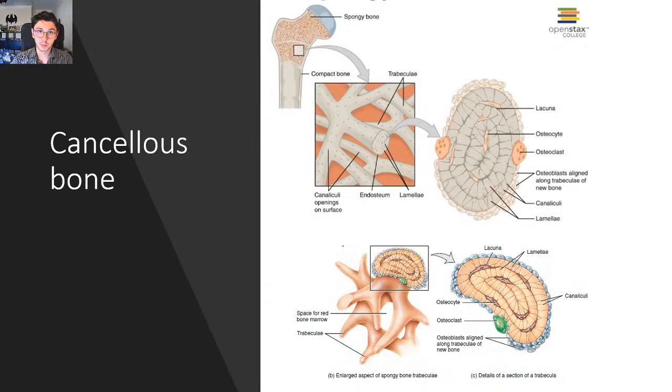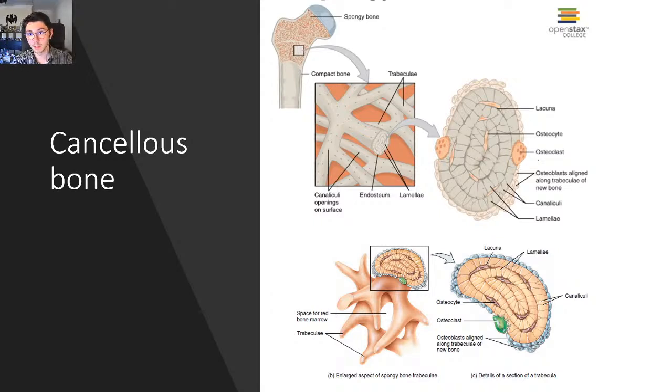Let's talk about cancellous bone, so it's a little bit different. It has many different names, some call it spongy bone. And you have these trabeculae. It's like these little paths. And as you can see, they're much simpler than the osteons. They lack a unit, and they have these gaps, which ensure that the bone is lighter, and it can be filled with bone marrow and all these other things.